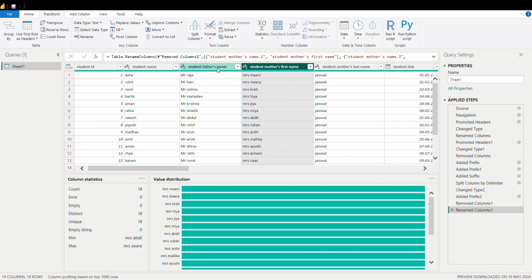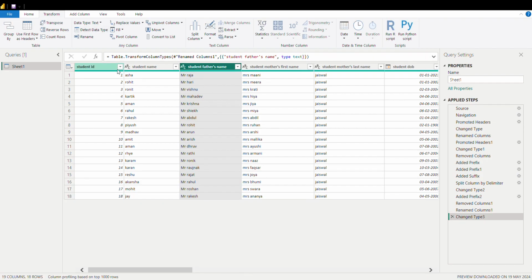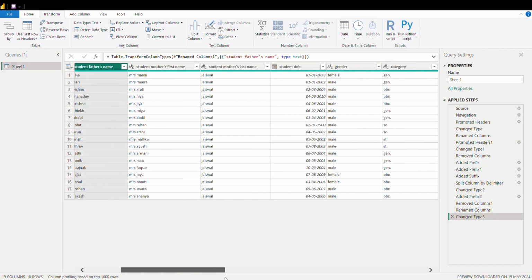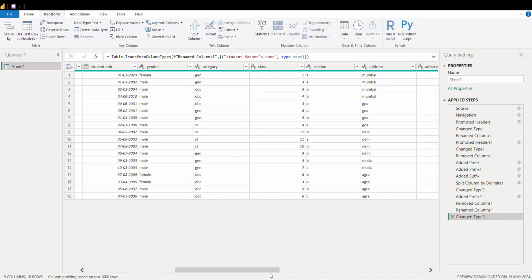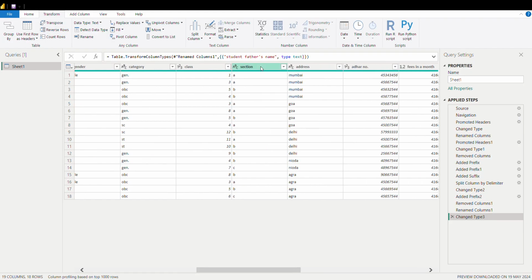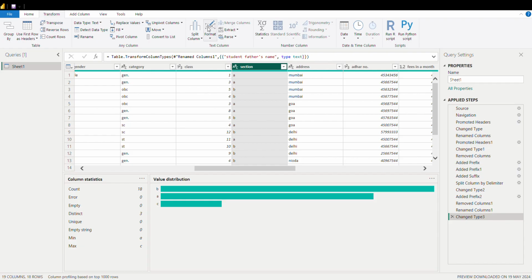Here you can see it's my student father's name, and if I want to check my data type, I simply click on this. It will show you it is text data type. So what can I do here? I come on this side. I want to change my section to uppercase. Simply click on this, click on uppercase.